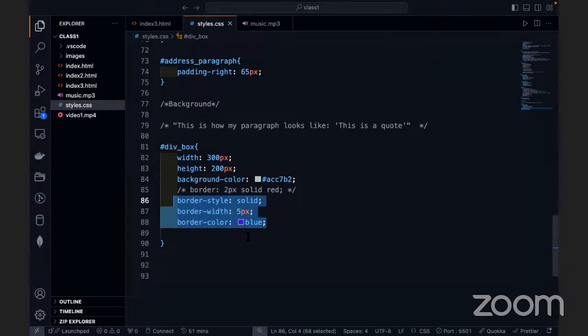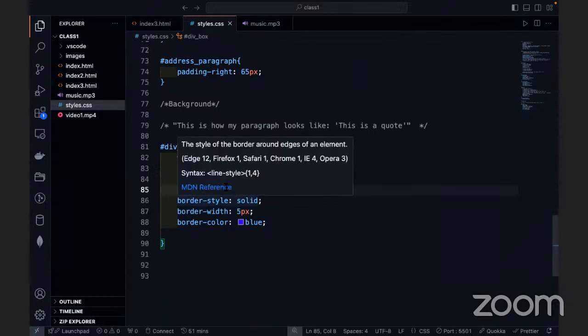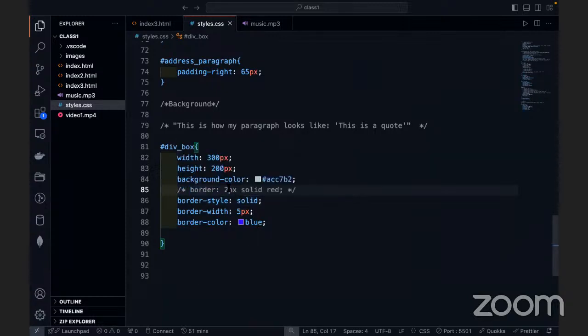You can also decide to make it 1 line of code. Just use border and define the width, define the style, define the color. So it really depends on you. But I think you would almost want to go for something that is shorter. All right, so that's for border.